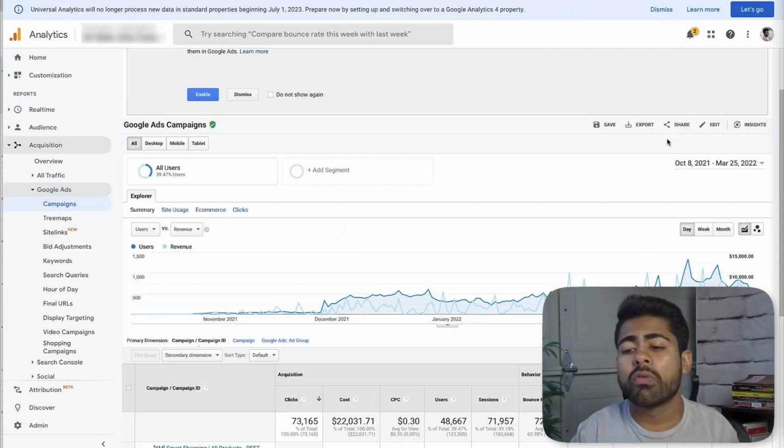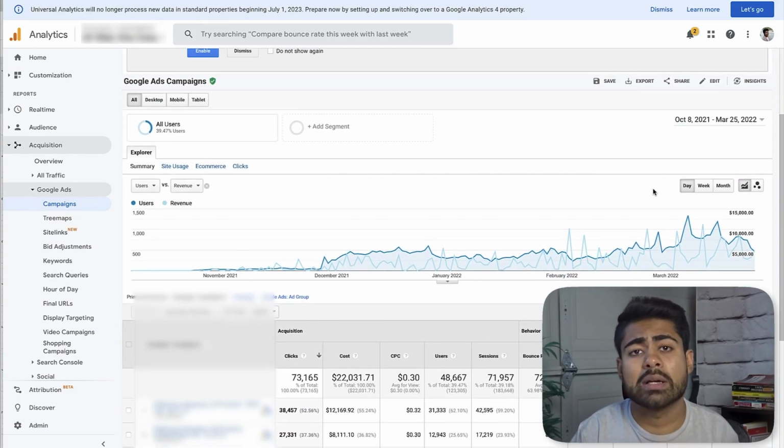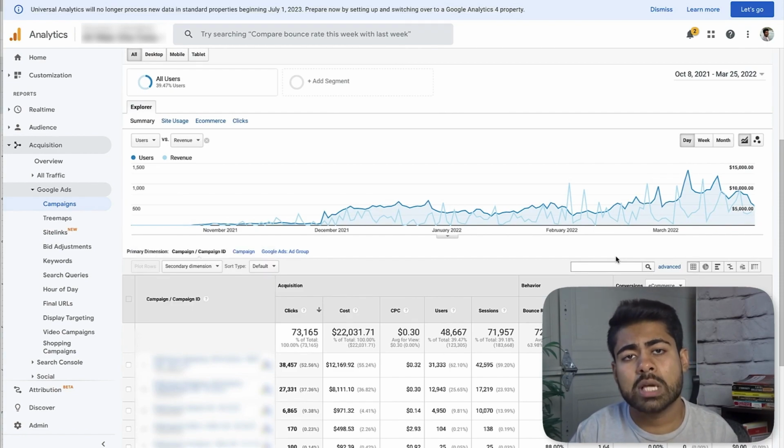But before we actually do that, I want to take you guys inside my computer right over here, over onto the analytics. So the Google Analytics for this account, where it mentions all of the campaigns that were running during that time period and are currently running as well. So let's go over the data before we actually begin to talk about the initial campaign setup, exactly what strategy we decided to go with, and so forth.